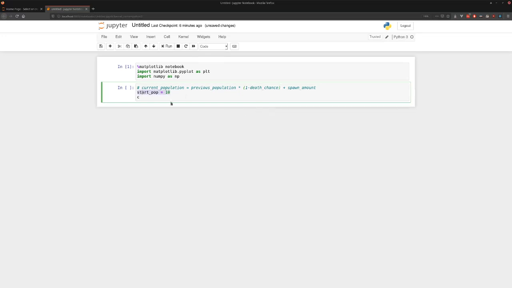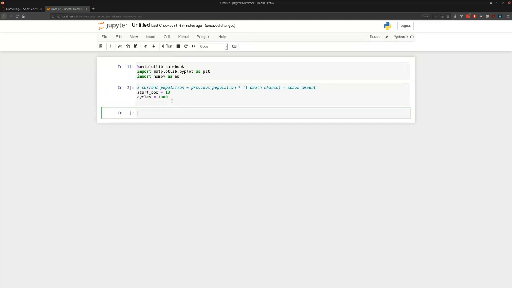And we want the start population, and also we want to know the cycles, how many cycles we want to simulate. Let's say 1000, for example. Okay, this will be our start values, and now let's plot the numbers.